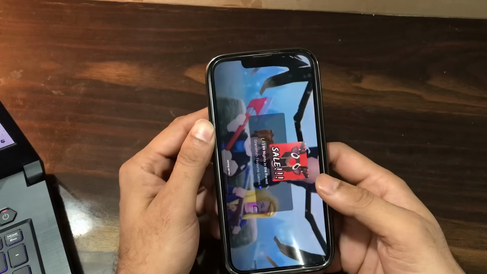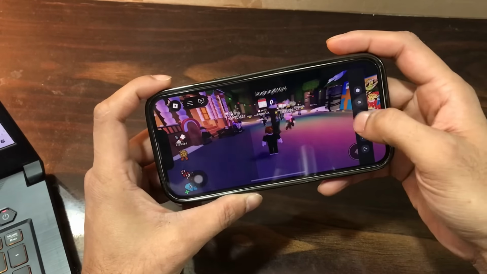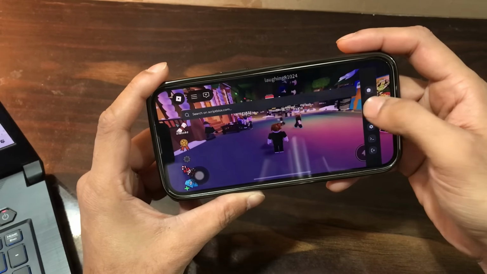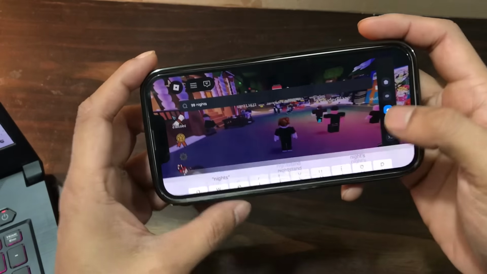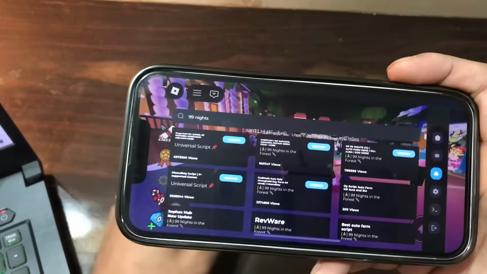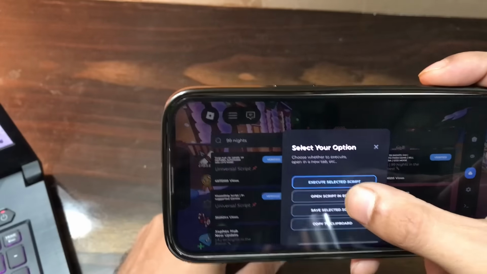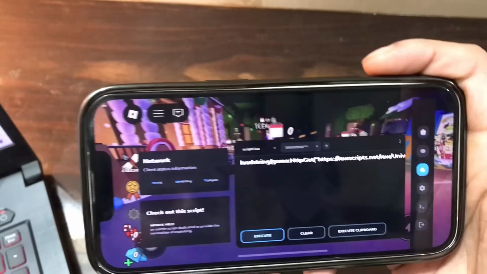Let me search for the script in the Blox Fruits root. Here's the script hub, and that's the Delta Executor. And that's the settings part. Let me search for the script 99 Nights. Here I have got a lot of scripts. One is a universal script, Forge Hub, 15 plus games, OP features, automatic farms, and so much. Script editor, there you go.